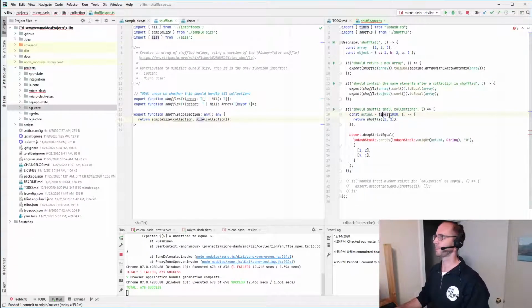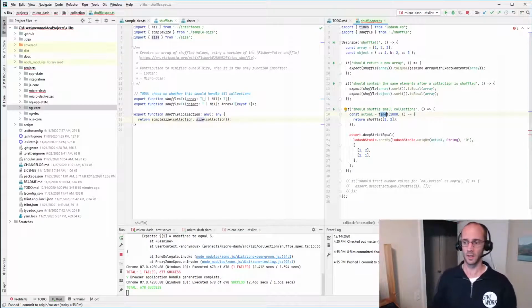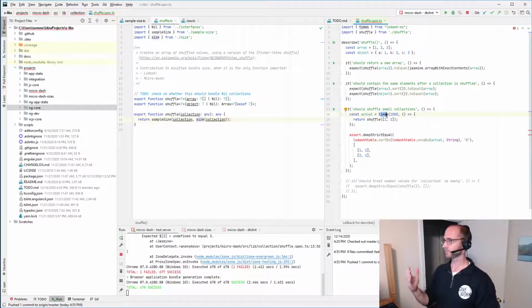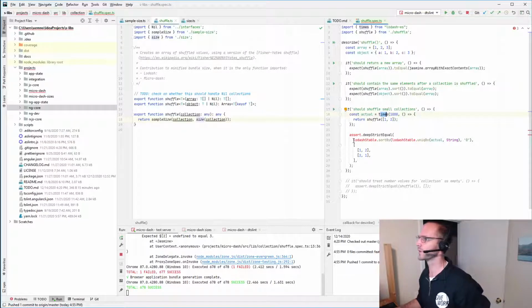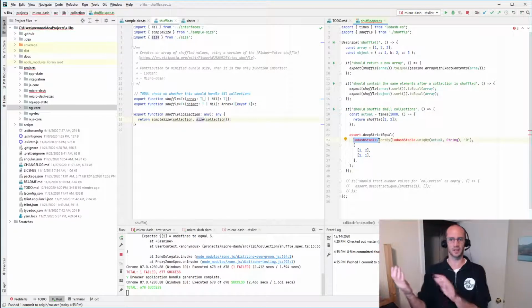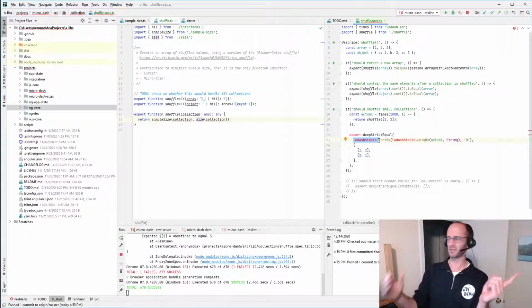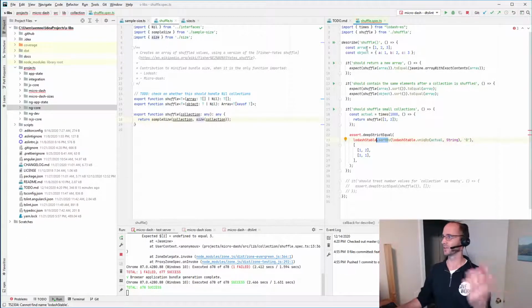In these tests, I could import times from microdash as well for the same result, but it just feels nicer to keep, I know that, well, sort of here, like they use Lodash stable. They use the previously compiled version of Lodash to run the functions that they want that aren't the ones that are actually under test.